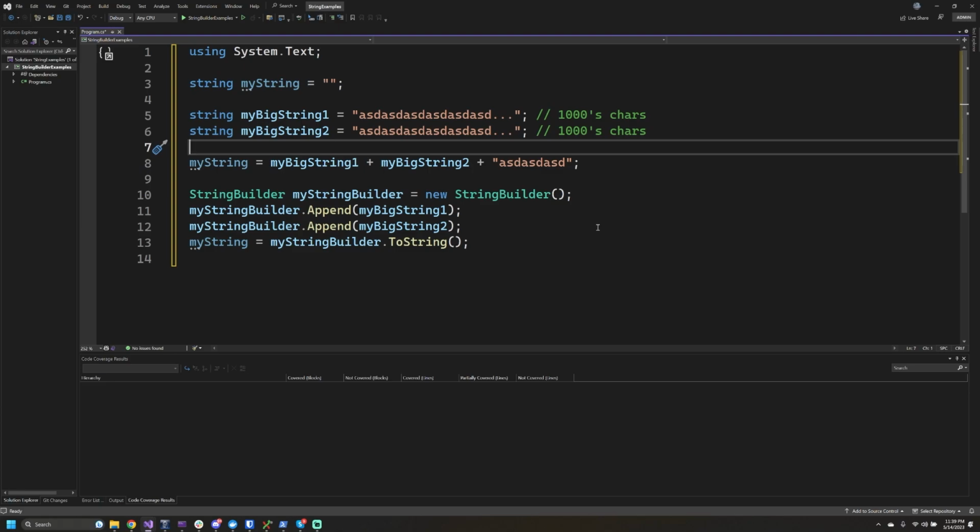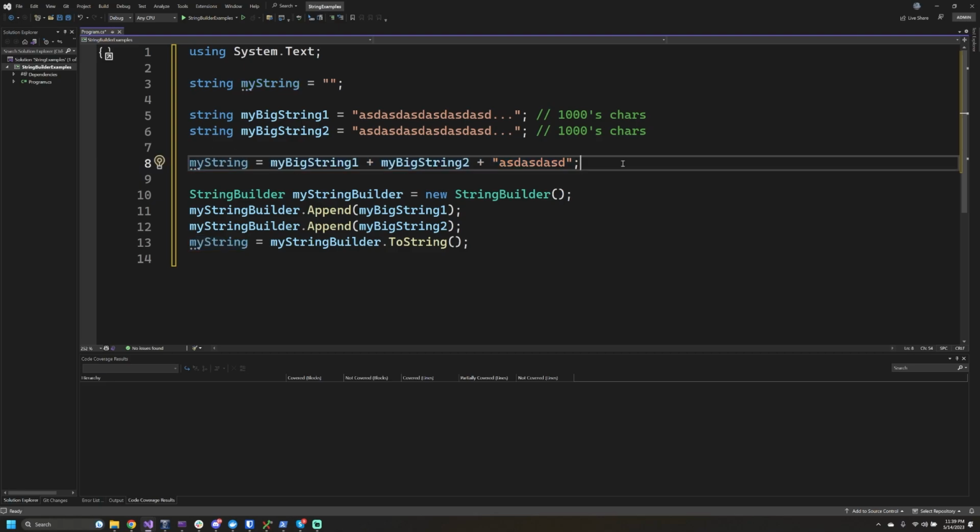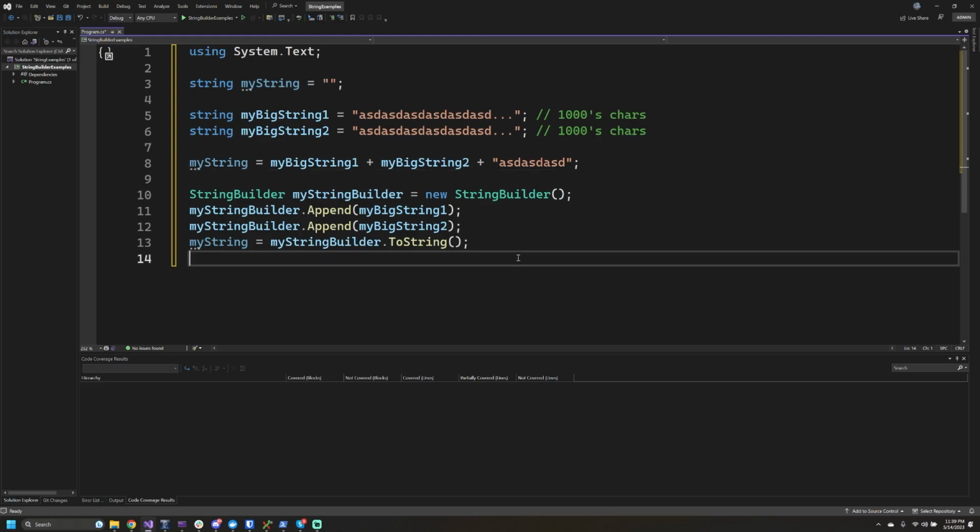Something like a string builder is going to be very beneficial for you. And you'll notice that not only are you going to have fewer allocations, you'll probably notice the performance of your application increases. This will depend. If you find you have a really simple application, maybe you're jamming two big strings together and you don't care about performance just because it's so simple, this kind of thing on line 8 might be totally fine for you. So when I talk about these types of things, I don't want to tell you it's a rule that if you have two or more strings over X length, you must use a string builder. No, you don't have to. If you have a really simple app, do what you've got to do.